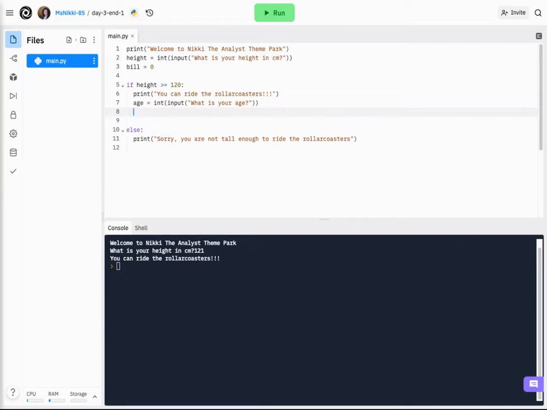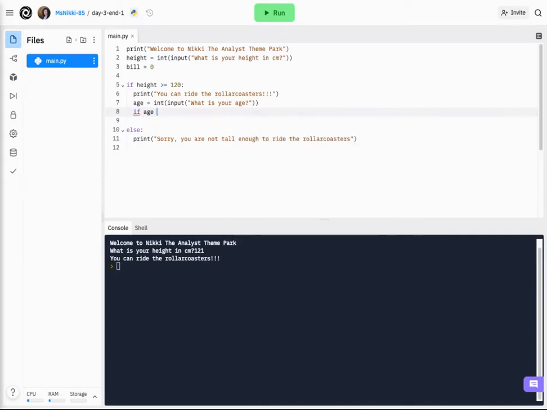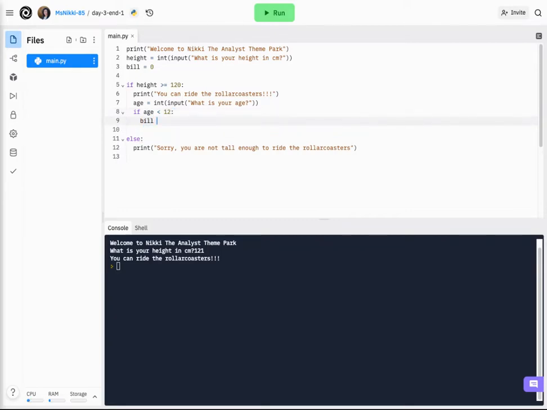So now we got to do some more if, elif, and else questions. And this is where it gets fun. And this is why I have my notes. If age is less than 12, your bill is $5.